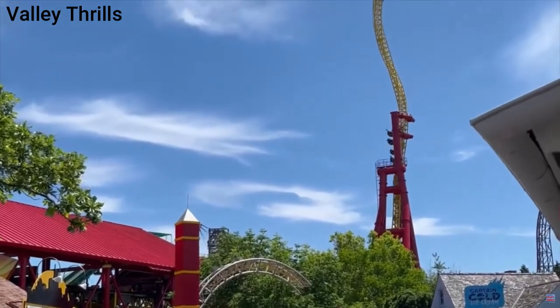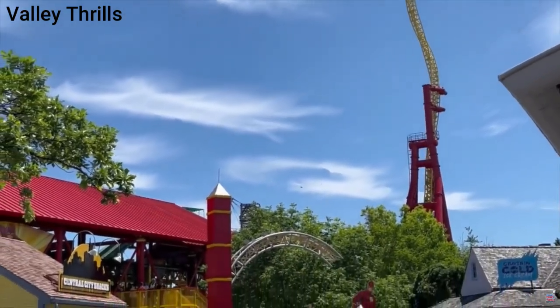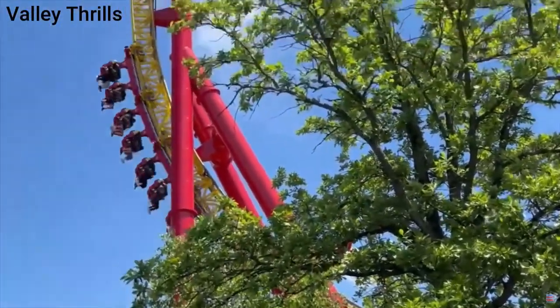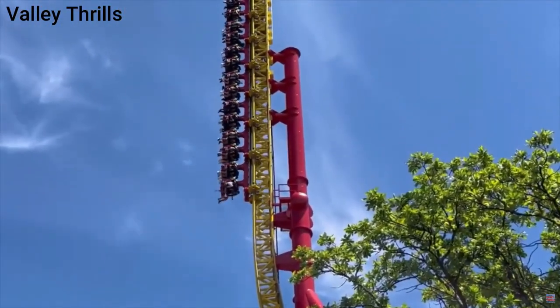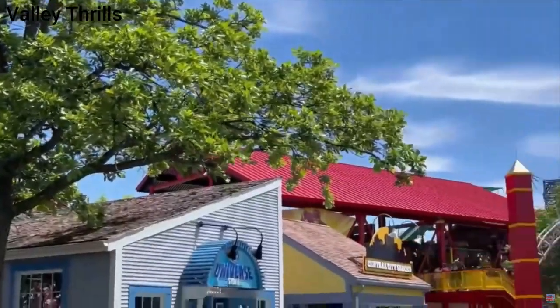I got a ride near the back, so I was going pretty high up on that back spike, which was a whole lot of fun. It also went through the course a few more times than I was expecting it to, which was a really nice surprise, increasing the ride duration. Even though this is a cloned model, I thought it was a lot of fun, and I wish there were more Intamin impulses out there.